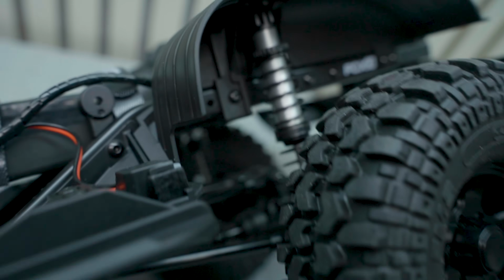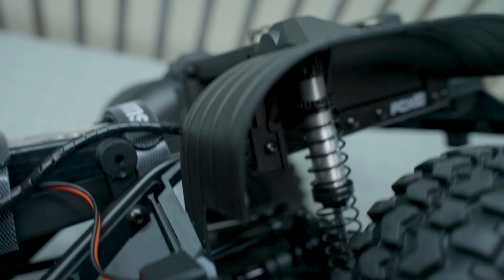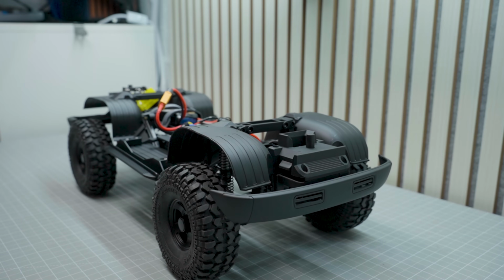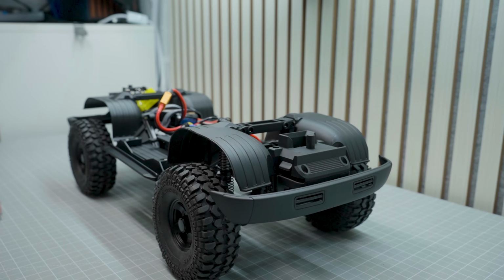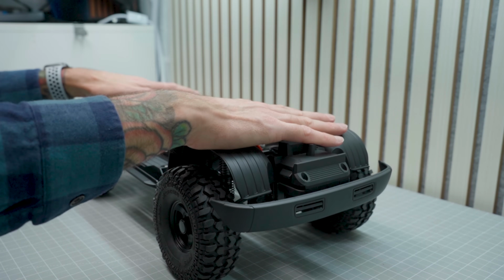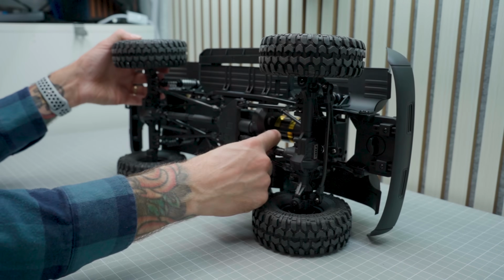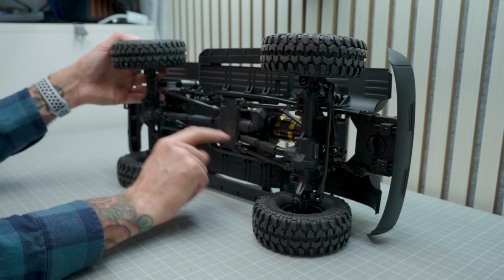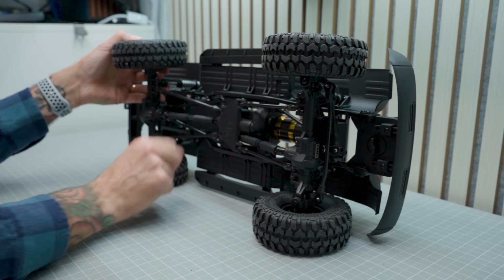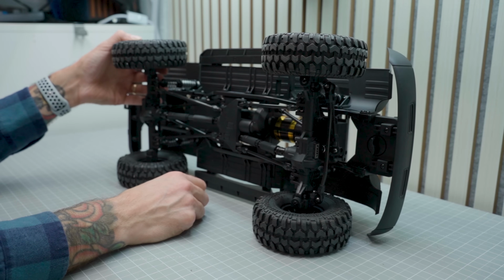Metal bodied shocks with a plastic cap, which still look pretty good. They're the dual spring setup there. I did find that these are moving quite slowly, so I have a feeling it's a pretty thick oil in there to compensate for the large body, because it is a fairly heavy body up front, so that doesn't really surprise me. Plastic drive shafts with metal ends and a reasonably compact transmission unit, despite the fact that it does have a 2-speed in there. So there you go.